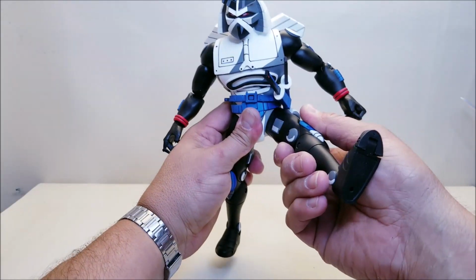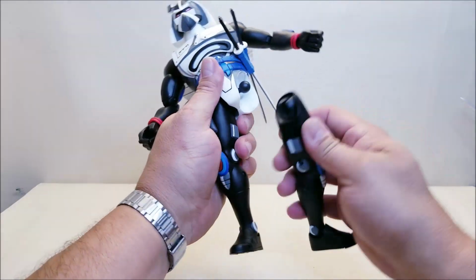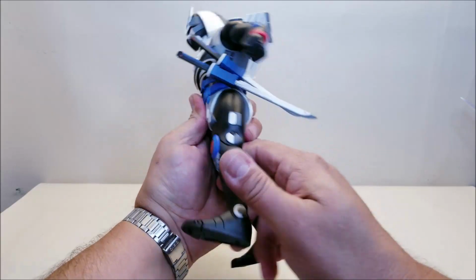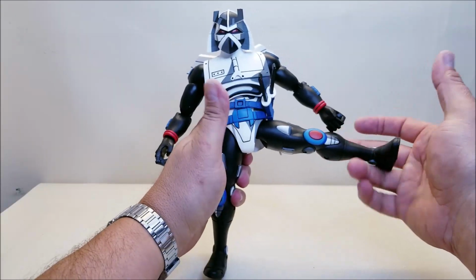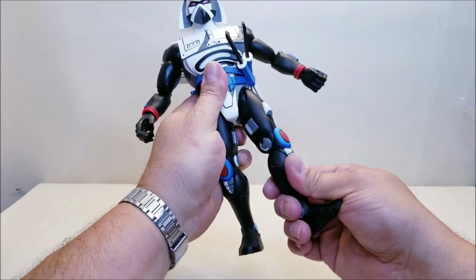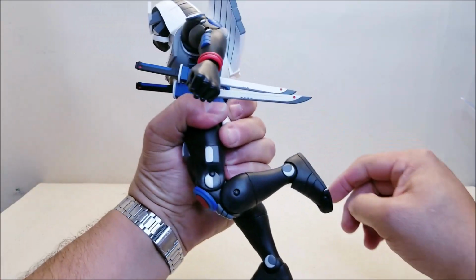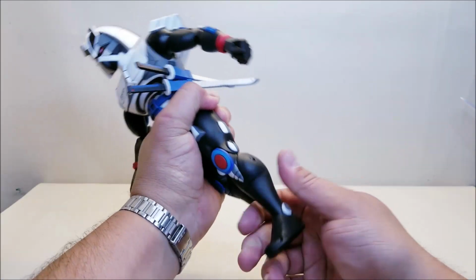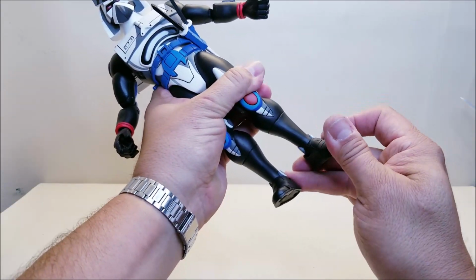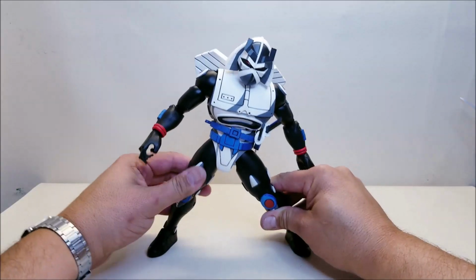The legs can go forward that way. They don't go a whole lot. Okay, so they're on a ball joint, so they can kick forward that far. They can't go back very far because of this butt plate right here. They can also go in and out. Do we have rotation? We got a limited rotation because of the ball joint right there, so we can turn at the thigh as well. Again, we have a double joint at the knee. Nothing at the calf right there, and then the feet can tilt forward and backwards, and they can, oh okay, check that out. So he's got an ankle rocker too, so you can do wide stances with him as well.